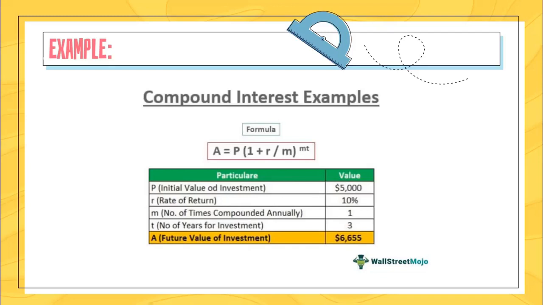At the end of the second year, you'll have $1,100 from the previous year plus the $110 in added interest, 10% of $1,100, so $1,210. Instead of calculating interest based on only your original principal, compounding interest calculates your annual interest based on the principal plus any previous interest that you've earned on that principal.